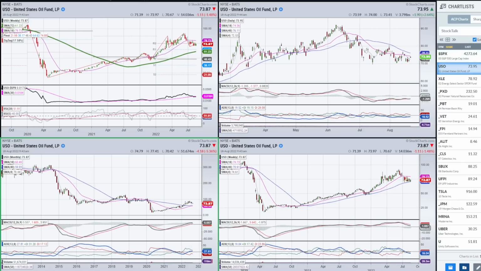This has the makings of something that can consolidate and then go again, based on the fact that the MACD is pulling back to the zero line. There's no real strength in the sellers here. So I'm encouraged by both of those. I'm encouraged by what I see on the positive side on the ADX here, and the fact that the MACD is getting back above, in a pretty clear fashion, the zero line.